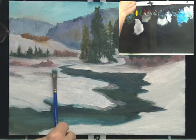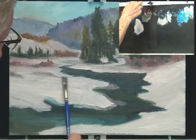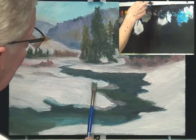If I can keep from pulling that dark water up into this. We will have some highlight areas that have pure snow on them, but I don't want to overdo it.